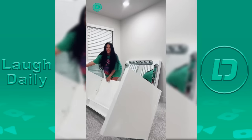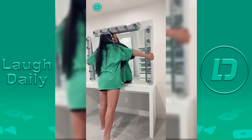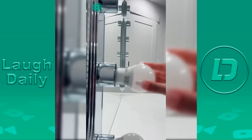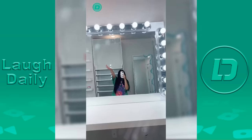Is this? Oh, it's not even heavy. Okay. How am I gonna get this on top of the table? This is so heavy. I can't believe I did that. I'm so proud of myself. Now I'm gonna screw in the light bulbs. I think I lost my patience. Not mine. Okay, sorry. Can't stop jumping around. I'm so excited. Oh my gosh, it's like a dream.